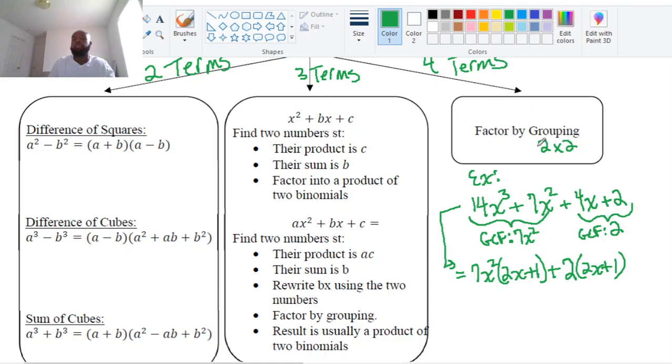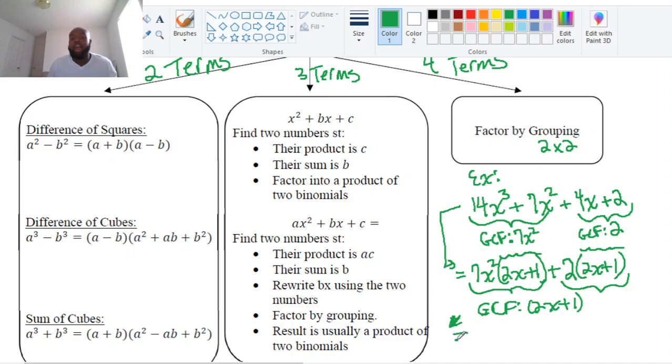We have 4 terms, we group 2 by 2, and we factor out the GCF of each of the groupings. Then we look at this thing here, and now we have 1 term here and 1 term here. So now we have a polynomial that went from having 4 terms to a polynomial that now has 2 terms. And now with that 2-term polynomial, we can say that its GCF, notice this 2x plus 1 here, and that 2x plus 1, I know it's a polynomial, but that 2x plus 1 is actually a GCF.